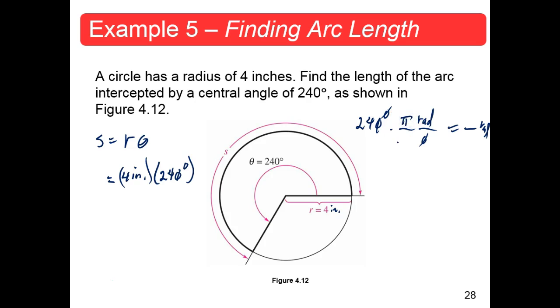Pi radians is how much? 180 degrees. And now I do some divisions here. I can wipe out zeros right off the bat. Anything common between 24 and 18? 6. 6 will go into 24 4 times. 6 will go into 18 3 times. So that gives me, all right, let me erase this error here, and we'll write instead 3/4 pi. No, 4/3 pi. Y'all can't write, can you? Okay. 4 pi over 3. And that gives me 16 pi thirds, 16/3 pi. Okay? And that will be in inches.